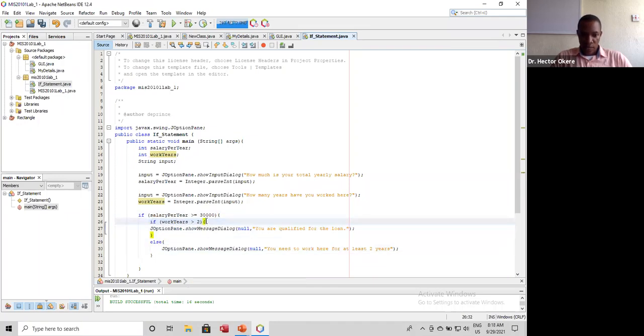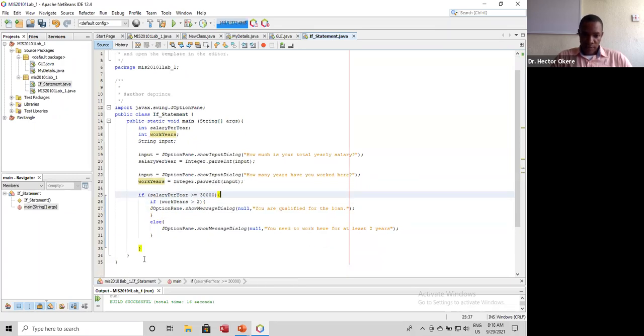You see, this if starts here and has an else, but we have another if here, which will also have its own else.